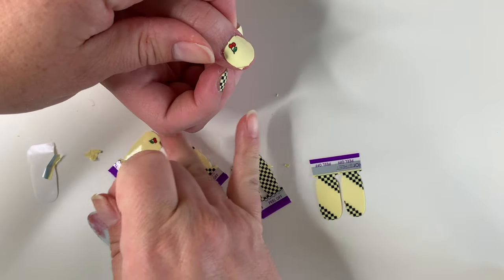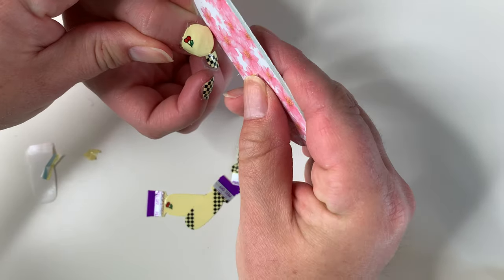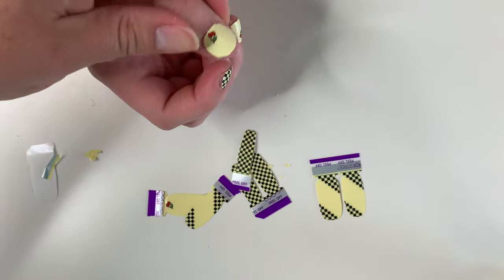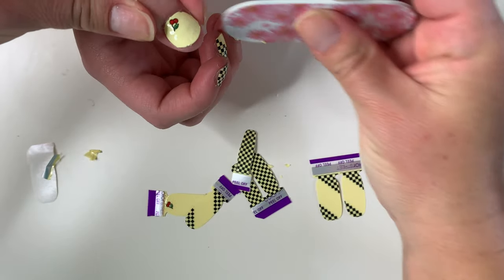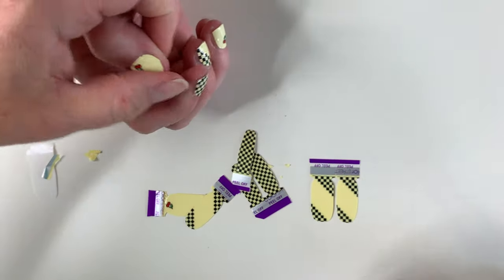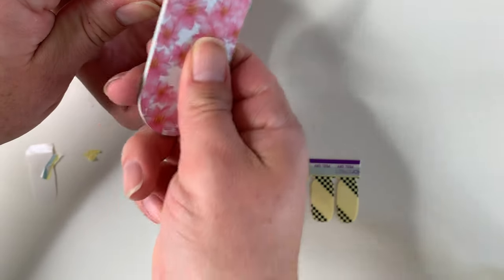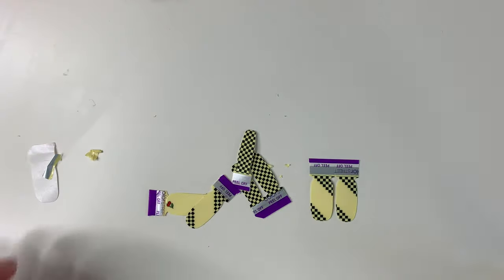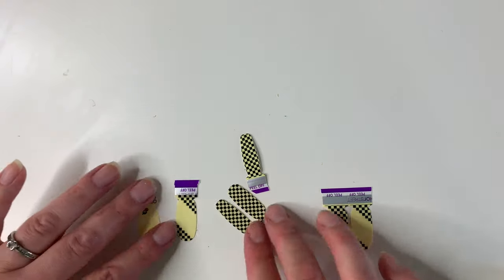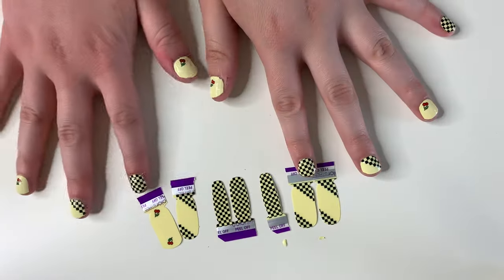We even have strips left over. We would probably have more once we get the hang of knowing which strips go on her fingers and which don't, then we will know better which ones to use and have more. But being that this was our first time, we had these left over. So go ahead and put them right there.